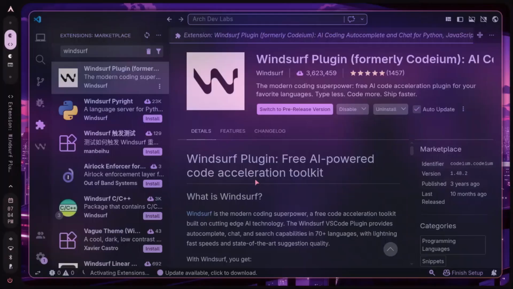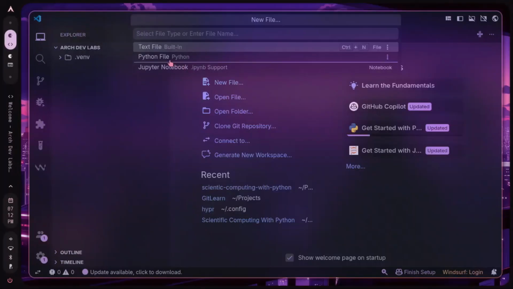Now it's installed. Let's move to the setup process. Let's create a Python file to test on.